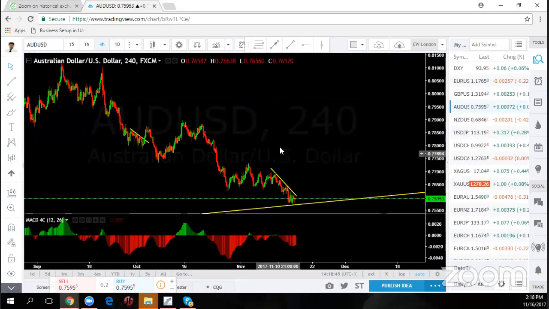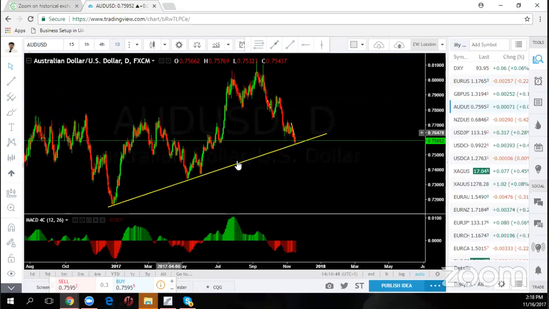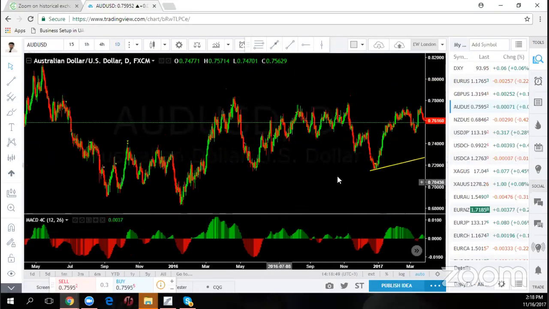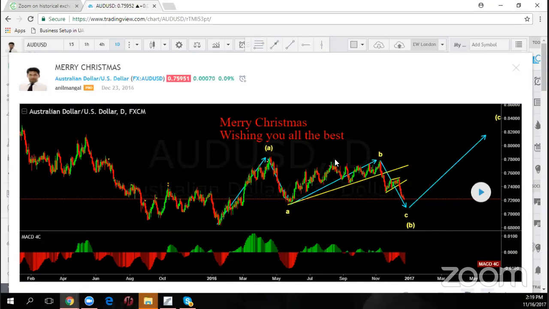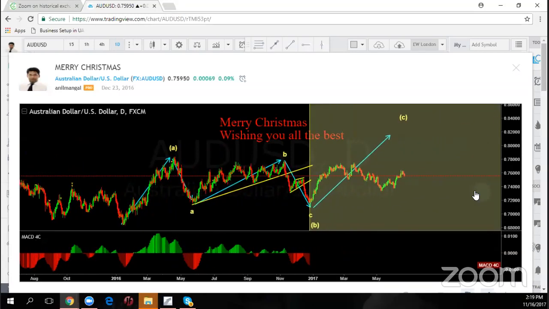So how do I know that this thing is going to come back up? This wasn't a consolidation, right? Let me just show you this on the daily. This thing wasn't consolidating. This thing was dropping like crazy at the bottom here. How do I know that it's going to stop there and go back up? You notice? It wasn't consolidating. It was dropping like crazy. So how do I know that that thing is going to stop right around that area and start to go back up? See that? How did I know it's going to happen?